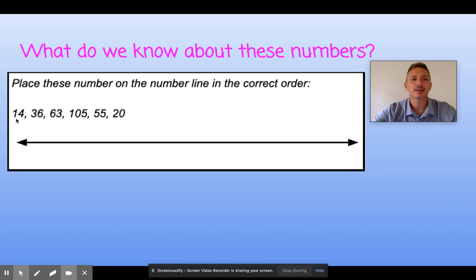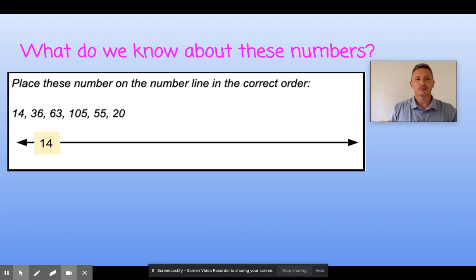So if you're looking at the number of tens, you could count the number of tens, and that would help you to know which number comes next. And then we know that 105 seems like it's the biggest number, so that's going to go at the far end. Okay. Remember to pause the video, and you can try in your math notebook. Go ahead and add your number line. You might want to just start with a straight line like this.